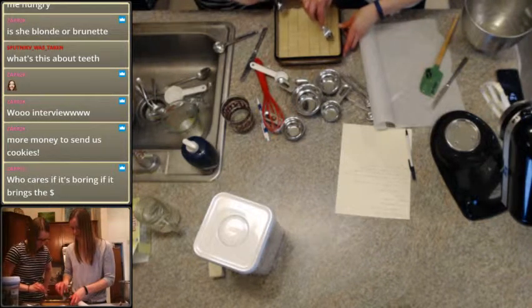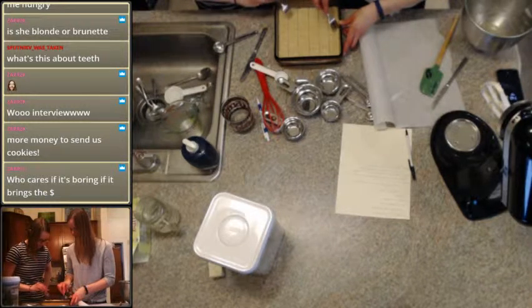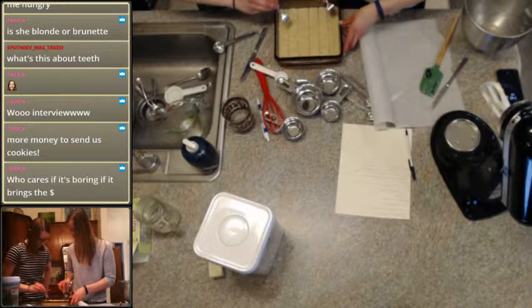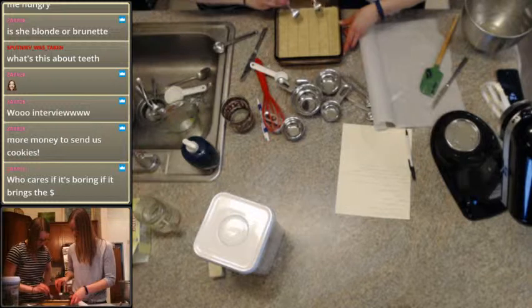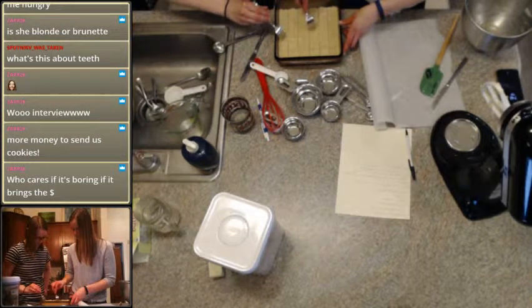Okay. But yeah, this one was really nice because the Habitat volunteer was with us the whole time, helping us, and there was just more direction. Because the other one, I felt like we were just kind of doing whatever. Just going rogue. The one I did, we definitely had a lot of direction.